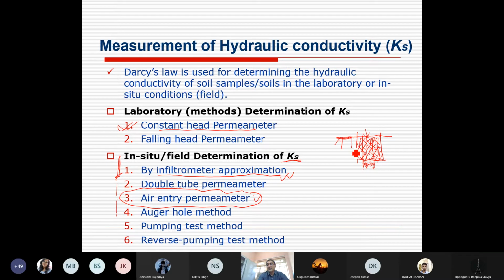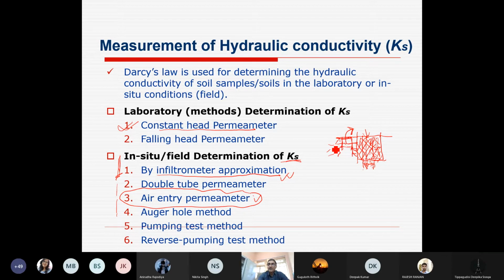Suppose the water table is very near to the soil surface. What we do is develop a small borehole. Water is here, and we pump this water at a constant rate so that the water table is maintained at a certain depth. So we can think that the rate of filling of water into this borehole is equal to the rate of pumping by the pump. That could be the hydraulic conductivity of soil, meaning the soil is allowing the rate of flow of water to this borehole at which we are pumping.